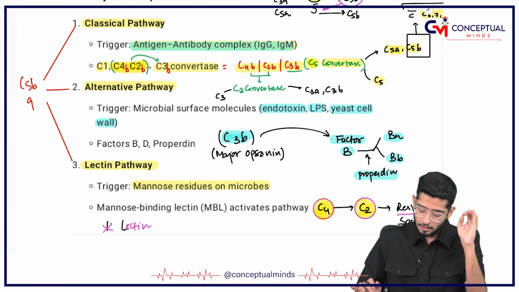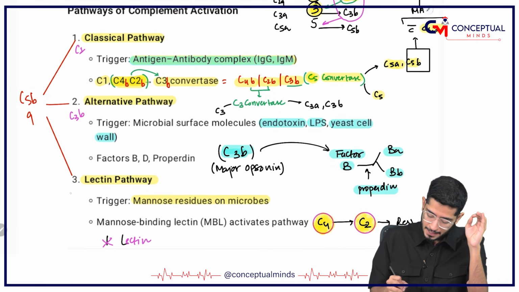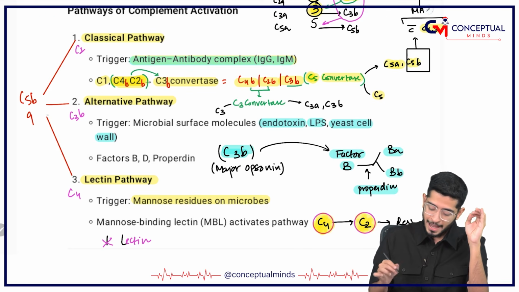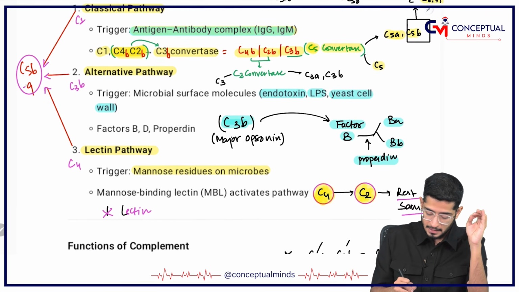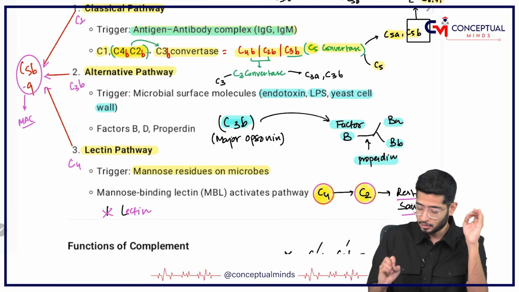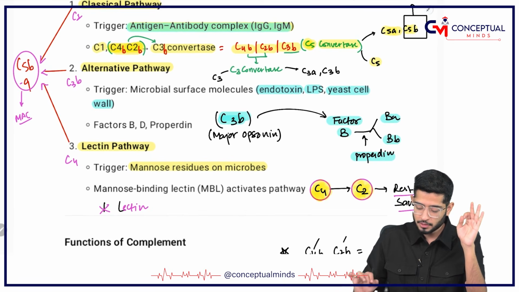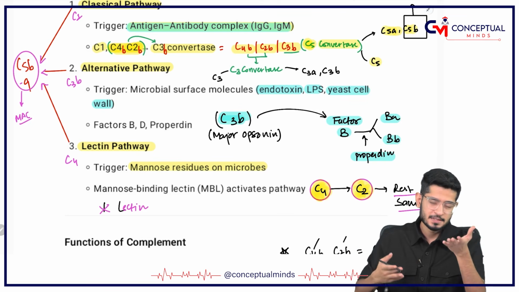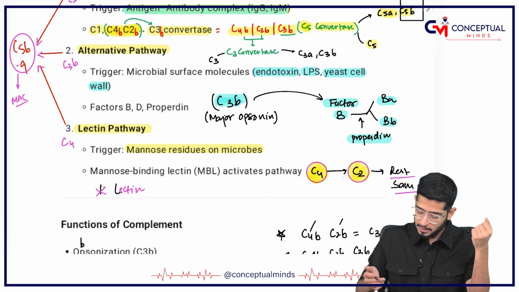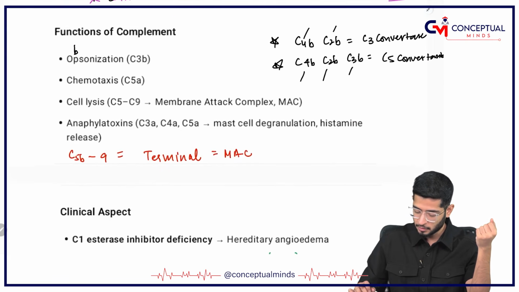So just remember that alternate pathway starts with C3b, classical pathway starts with C1, lectin pathway starts with C4, right? And ultimately, finally, they are going to reach C5b to C9, that I told you is the membrane attacking complex. So very simple, let me just tell you what is happening. Now this C3b is going to get converted into all these things, and these further are responsible for attacking the C5, and the C5b to C9 is going to get formed. Similarly, lectin pathway C4 to C2 and then C2 to C3, then C3 to C5, and again the same membrane attacking complex, and that is all going to happen.